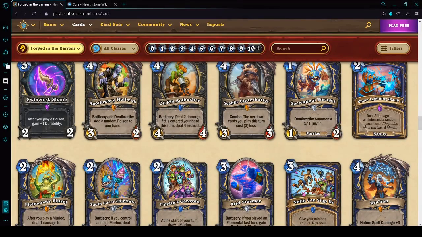Hello everyone, I'm Gigafo, and today we're going to be looking at Shaman, Warrior, and Warlock cards. Not particularly in that order, because I messed up the order of Warlock and Warrior. This is the second installment of the Forged in the Barrens card review series.